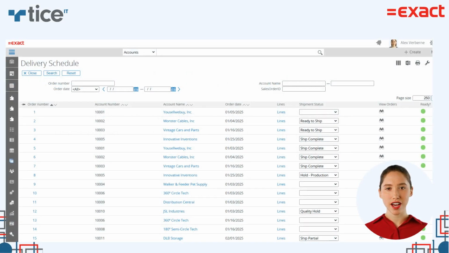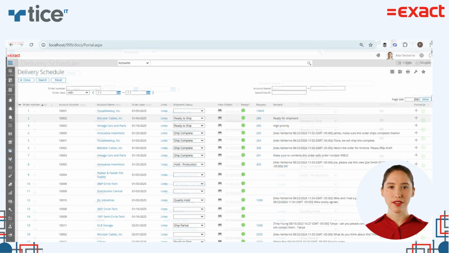Before we start adding columns to your RPA view, let's show you what the end result will look like. Here's an RPA view that we have created. It's a delivery schedule based on our ERP sales order data. It includes information such as the order number, the customer who you are selling to, and order dates to let your organization know the order is ready to ship. The goal, however, is to make this RPA view interactive with Synergy workflow and displaying that workflow on the view. Here's how this is done.